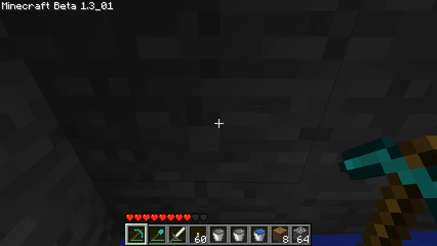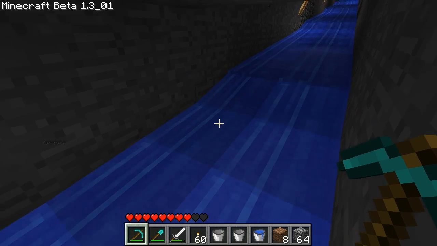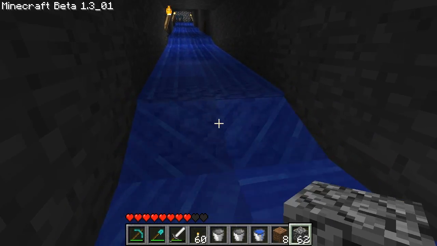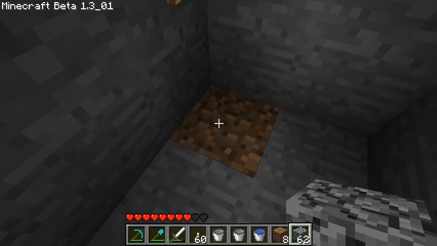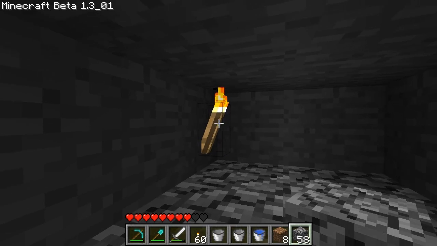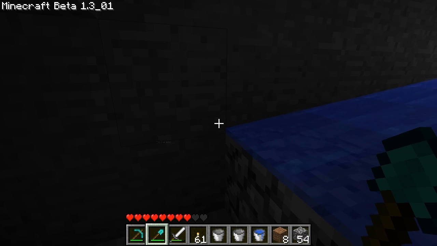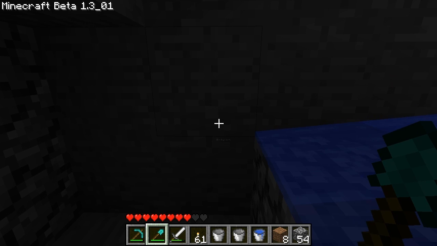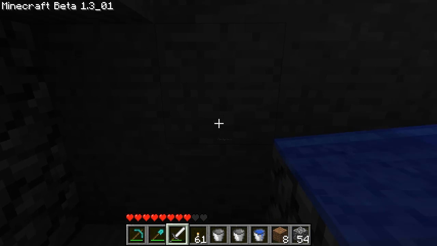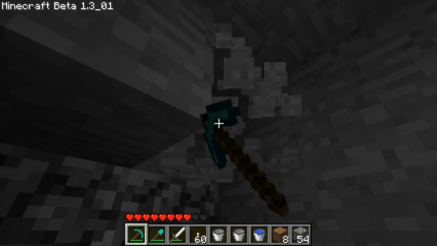Is this good? I think I went too far. No, that's good. There we go. Perfect. I'm starting a new water flow from here. Let's stop. Is that still too far, though? Nah, that's okay. Are you inside? Oh, yeah, I'm inside right now. I think I'm positioned well.